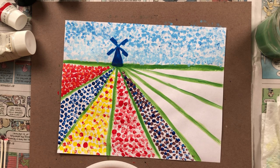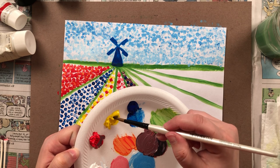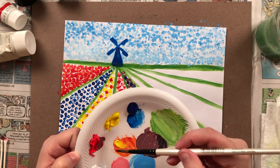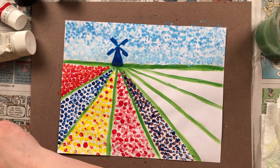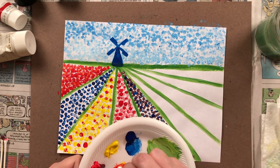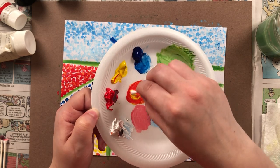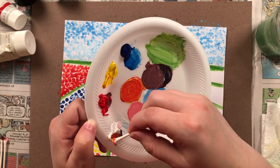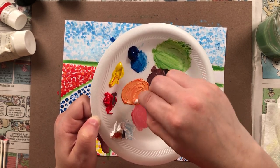And I think the next one, I want to mix up some orange. So remember, orange is yellow and red. So I'm going to get quite a bit of the yellow, just a little bit of the red. Wash off my brush. And I still have my orange Q-tip. And mix it on your palette. If you want it to be brighter, just add a little more yellow. And maybe even a little bit of white. Ooh, the white really changes it, doesn't it?